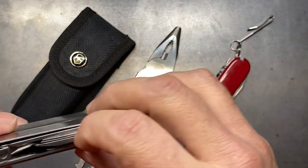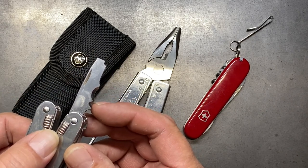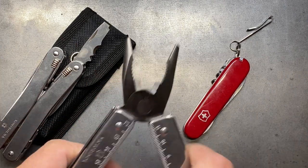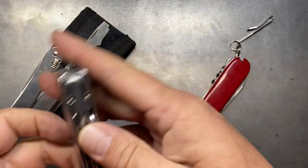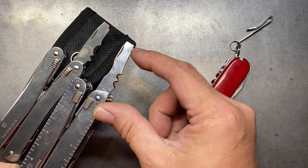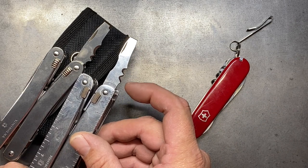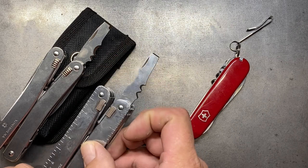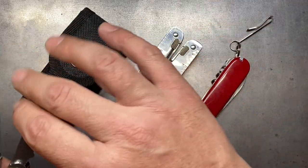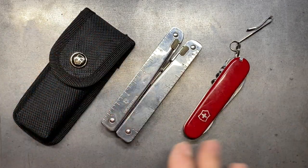On the Swiss Tool Spirit X, they have the cable cutter, another wire cutter, the chisel, and a package opener on the front as well. Where on the standard Swiss tool, they didn't do that, and I can't for the life of me figure out why they wouldn't. They do have the chisel, but they don't have the little box cutter. You can see the configuration of the two wire strippers is done a little differently. Had they opened this up and made it just like the Spirit X, this would be so much better. Not everybody needs to work on electrical stuff, but it wouldn't take very much to put it in there.